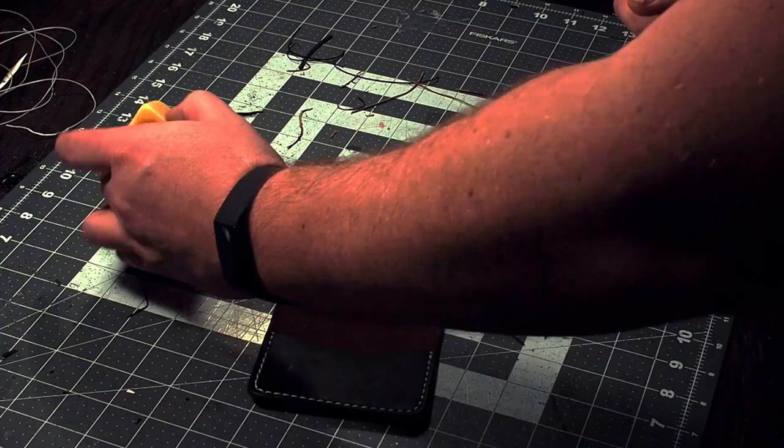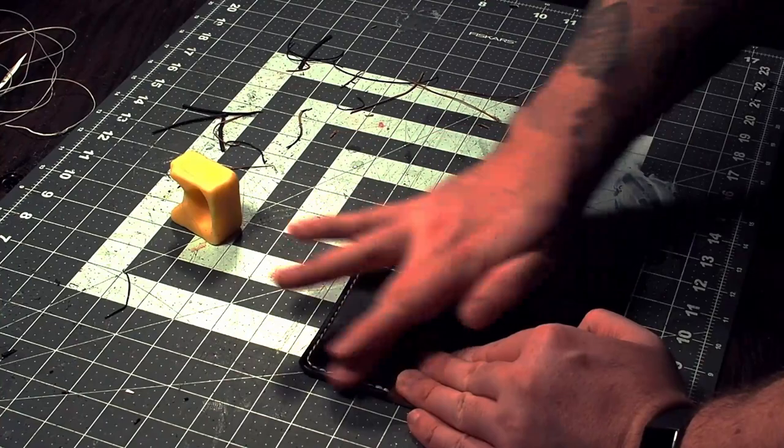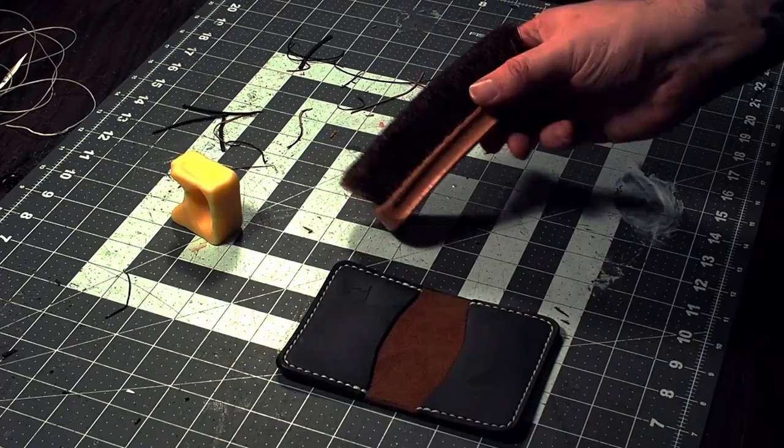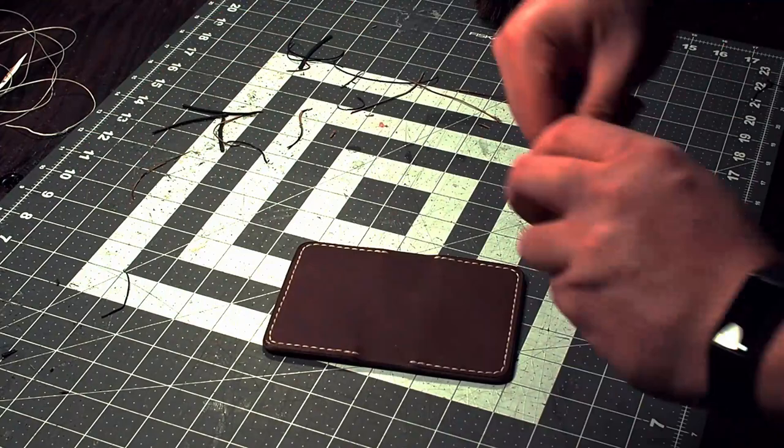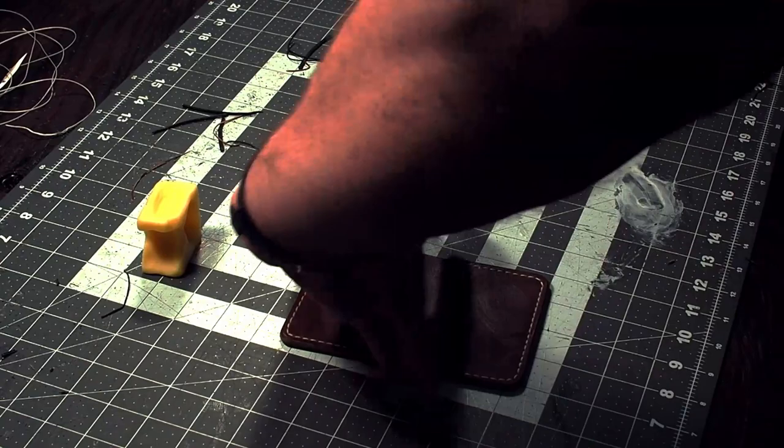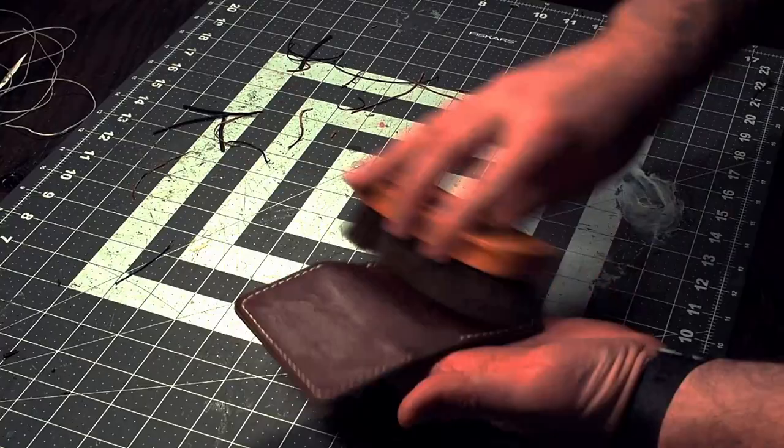Once that's done I just like to finish stuff up with a little bit of leather balm. This is stuff that I've made. But you can just as easily buy Smith's leather balm or any of those. They're all pretty much the same. You just always want to finish your stuff with a leather balm. It's a little more professional. It gives you a better product. And you're just going to put it on there. Let it soak in as much as it will. And then you just hit it with a horse hair brush and buff it. It looks really nice. And again I edited it out but I did actually let it sit for a little while before I used the horse hair brush.